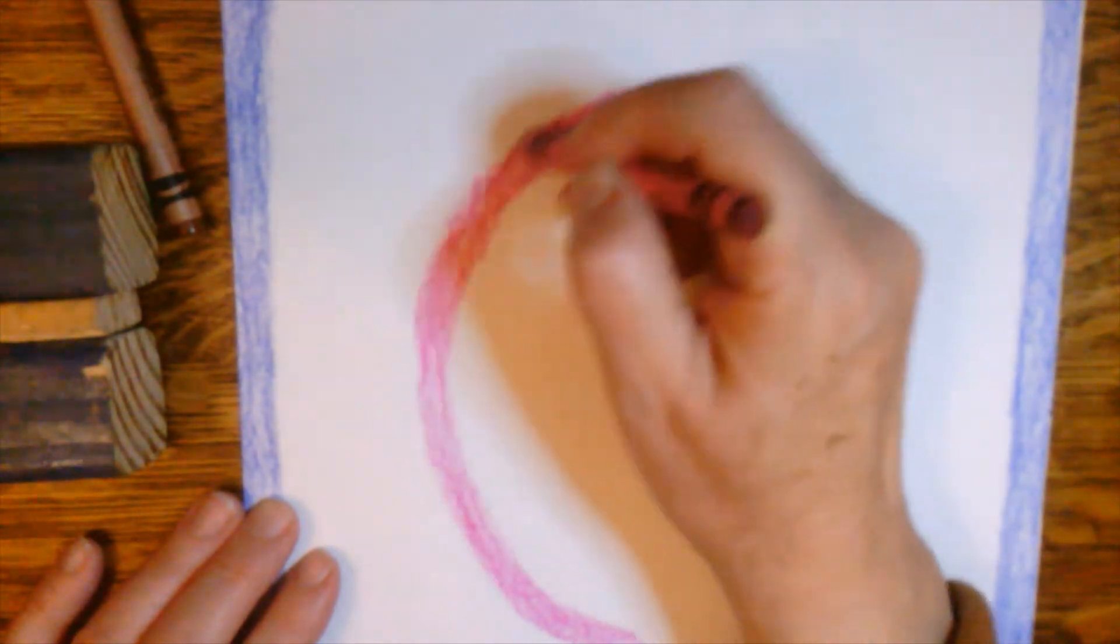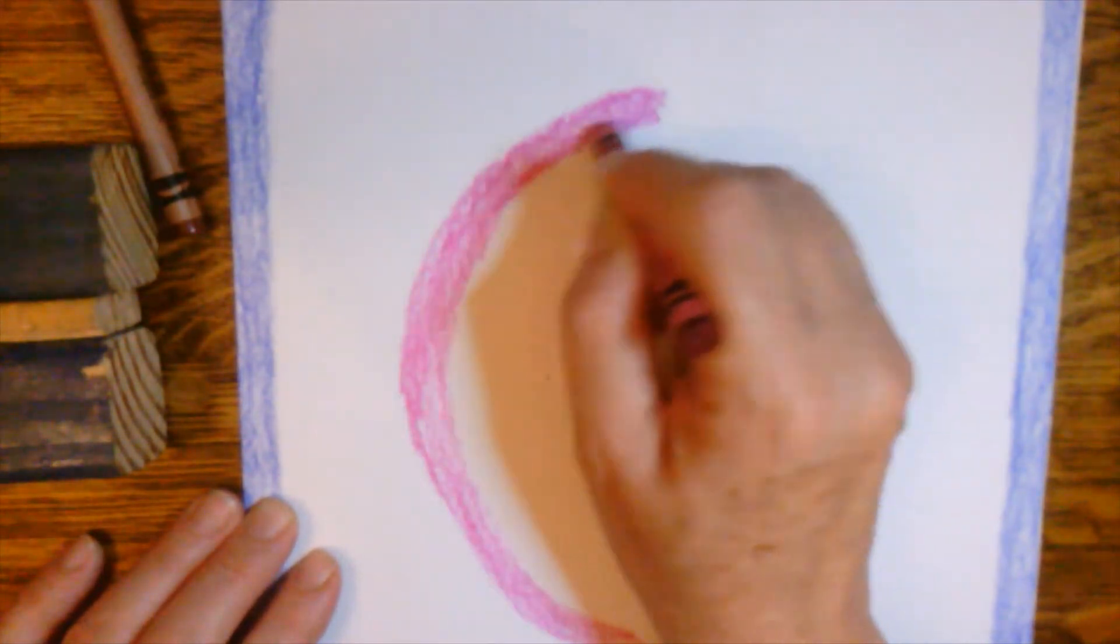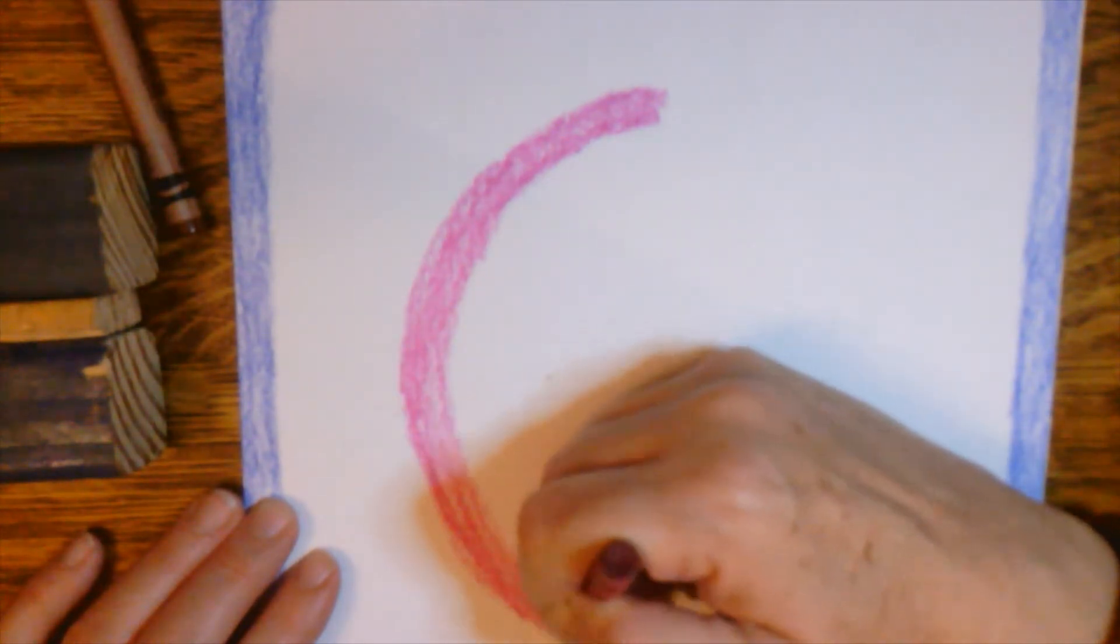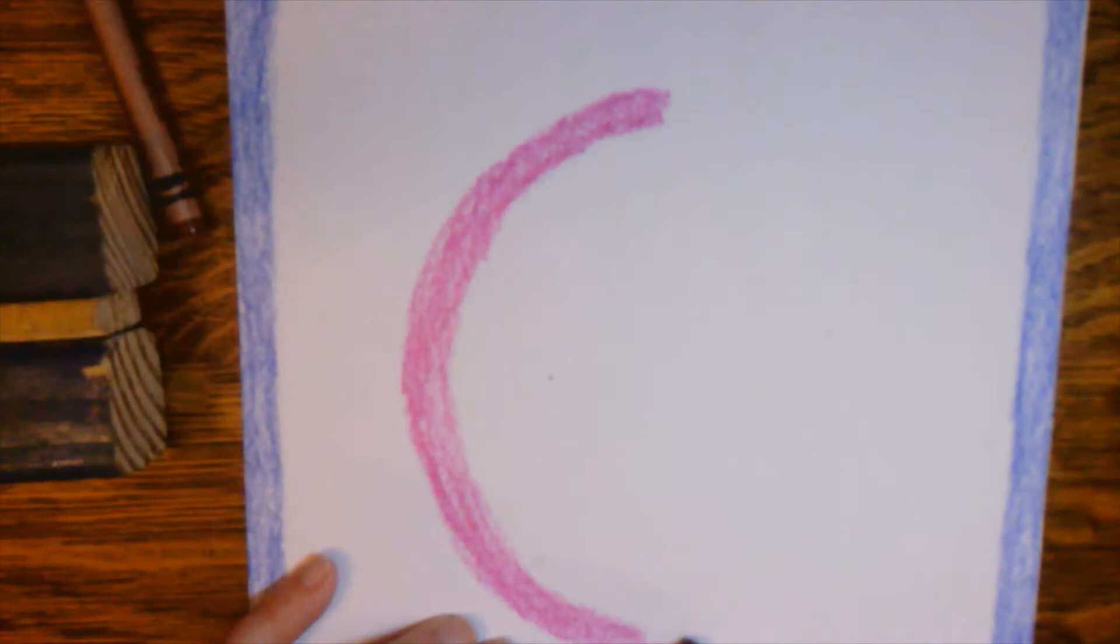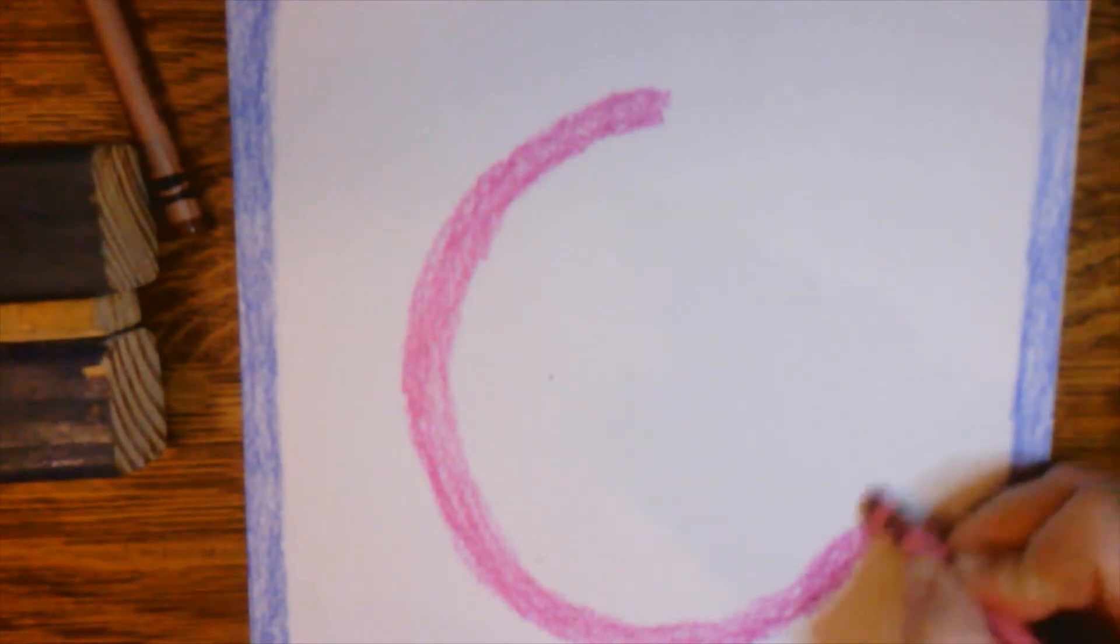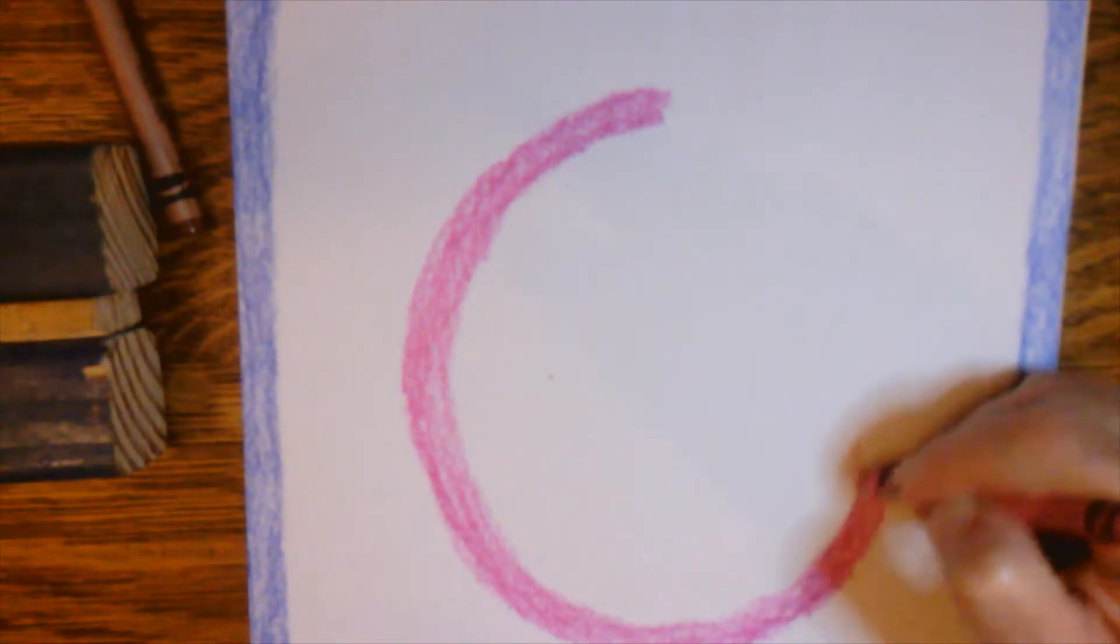So let's see. I'm getting my big curve evened out over here. Looks like maybe it needs a little more right there. And a little more here. Now I've got my big curve to bottom and I'm going to take it back up around to the top. And I'm not going to hurry too much because my eyes are going to kind of hone right in here where I'm coloring. And then my eyes are going to sort of sit back a little bit and look at the whole thing all at once. So we know that's what artists do. They look at a detail spot and then their eyes kind of flick back and look at the whole thing all at once.